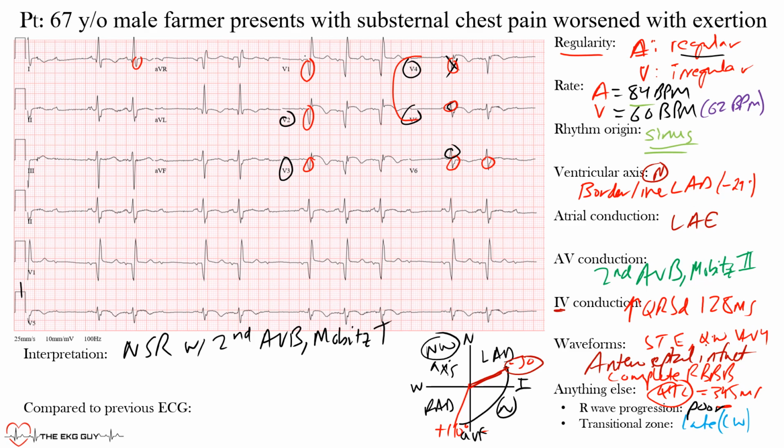I want you to notice that you can have normal sinus rhythm in the setting of an AV block. Most books will not mention that. They'll kind of skip over, and they kind of separate the rhythms and call that. But I want you to notice that we have a normal sinus rhythm in a second degree AV block, Mobitz type 2. You have left atrial enlargement.